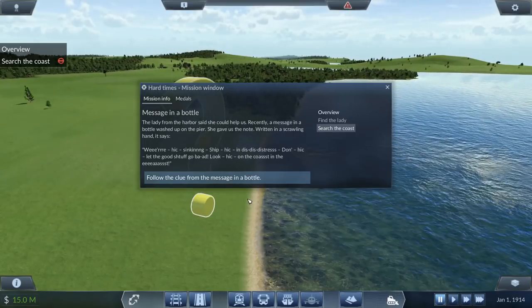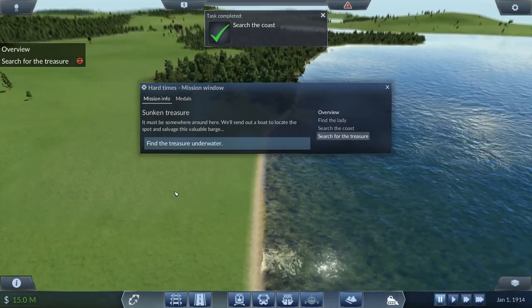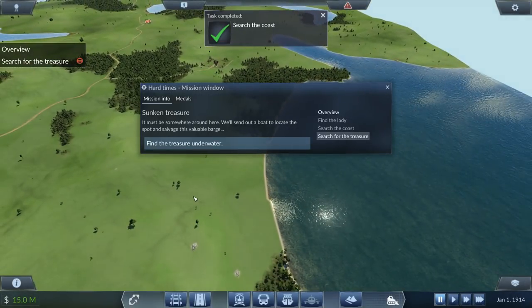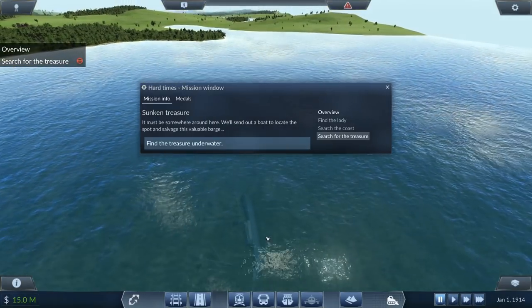We got a question mark. It must be somewhere out here. We'll send out a boat to locate the spot and salvage this valuable barge. I saw something. Look at that.